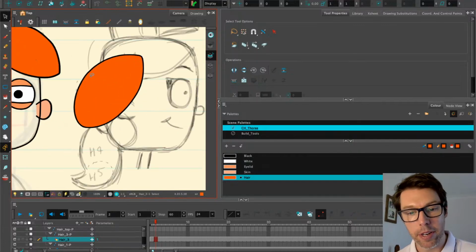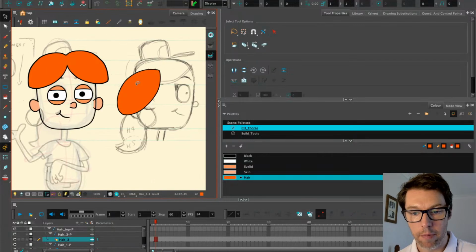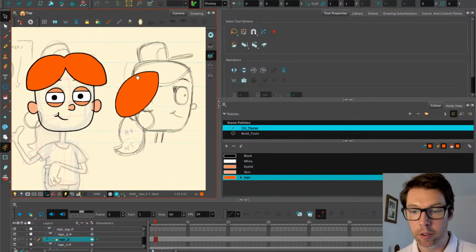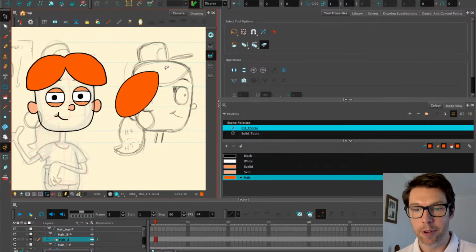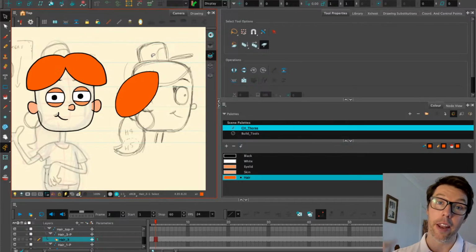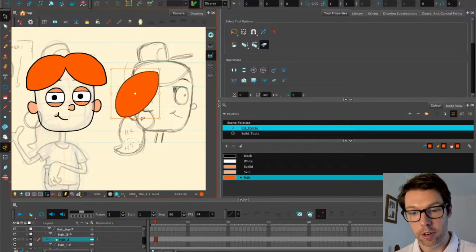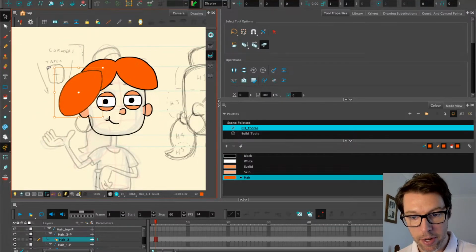Okay, so now we've got our piece of hair there. I've created it on this angle so I can move it across. Remember, turn on this apply line and color art. When you get savvy with your camera view, even though I've got the line art selected, I know I've got work on the line and the color. So I can just strike through those things, pull them over here, maybe tilt it a little bit.